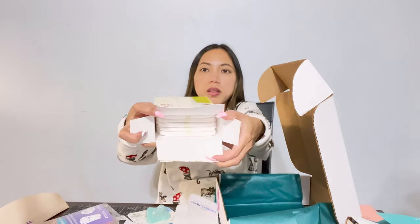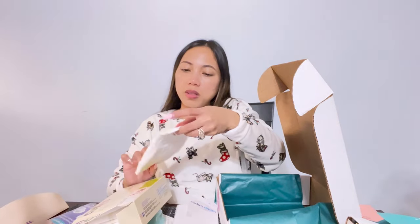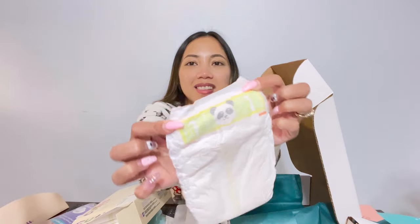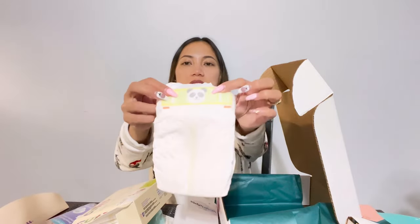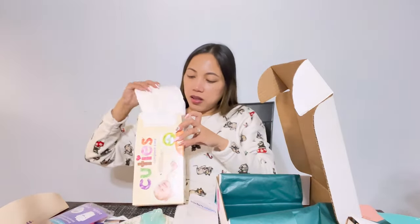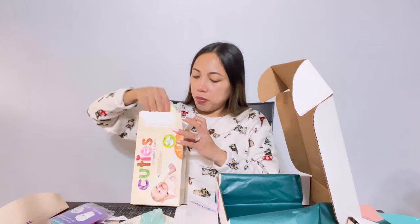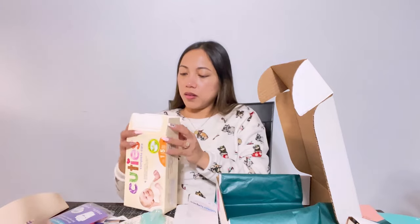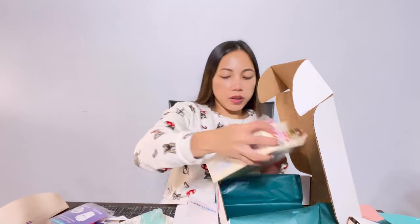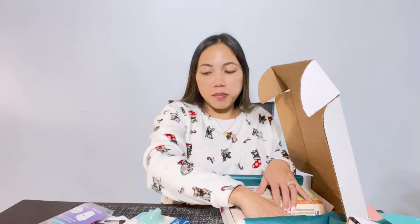Oh, so like that, guys. Let's see. Oh, this is so cute. It comes with the panda design. Size 1. This is nice. Cute. I like it. They're very generous, guys. They put 5 of it. 5 pieces of Pampers here. You know. Okay, so I think that's pretty much it. All comes with this bag. I mean, box. So it's really nice.